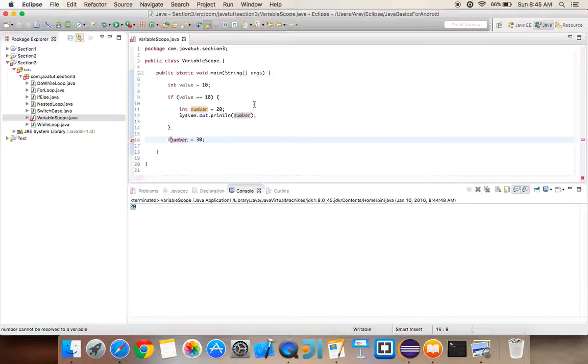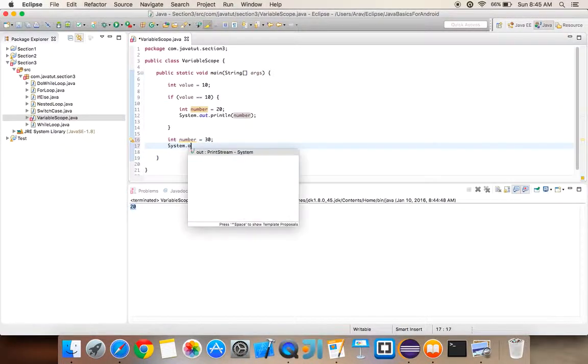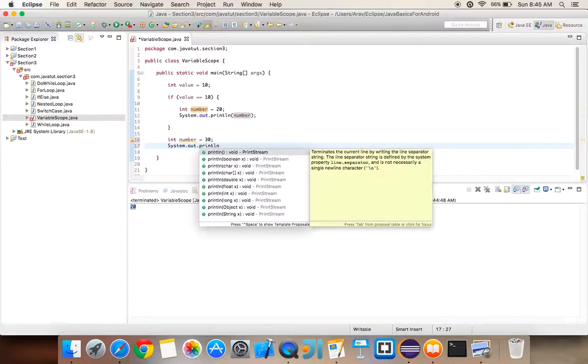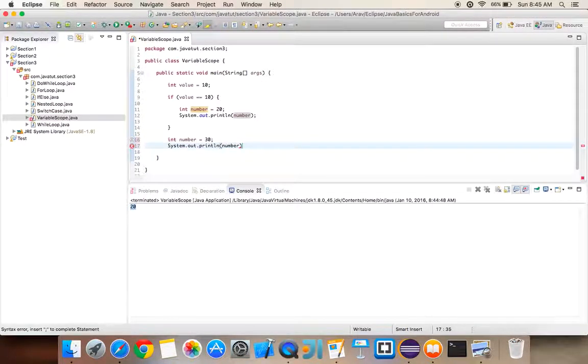Now you could define int number again here, and it would be perfectly valid. It's not like you're defining the same variable multiple times because the scope of this number is just within this block. So it's perfectly fine to define the same number here and then say system.out.println number. You run it, you get 20 and 30.